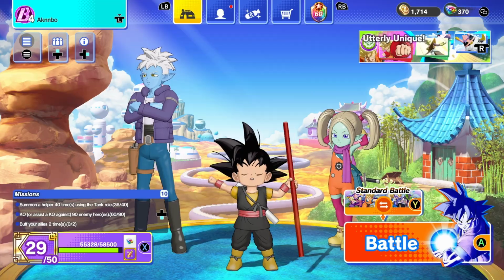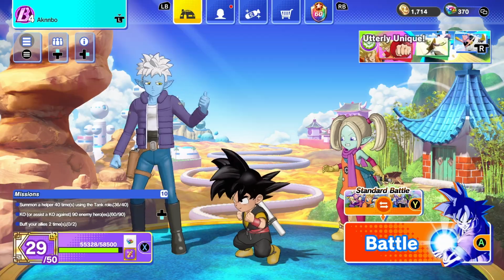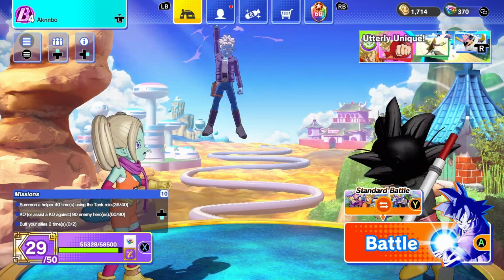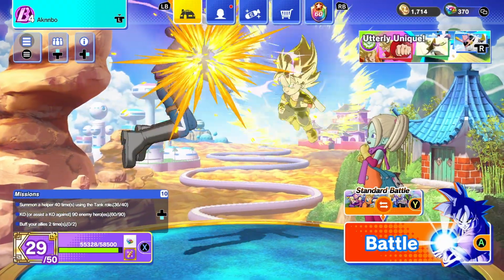Now I'll show you how to best effectively combo his skills, and the best divine cards in certain situations. Basically, just be an unstoppable force, be one of the best damage role characters in the game. All right, so let's get right into it.